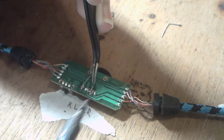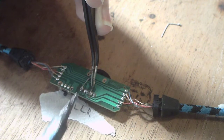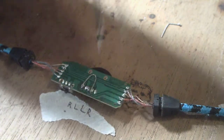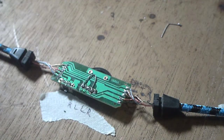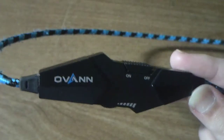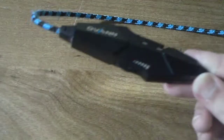And I'm not an expert at soldering, as you can see. There, all done. Now these headphones can continue being used without having an unstable volume. Yes, I am ignoring the rubber for now.